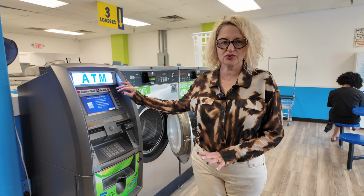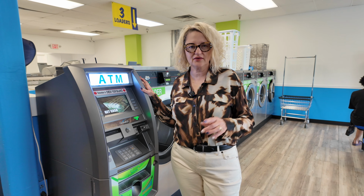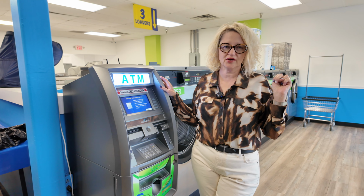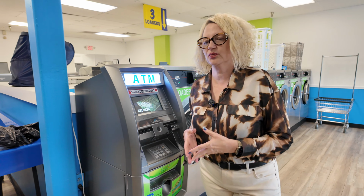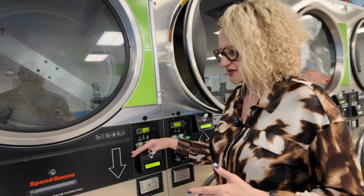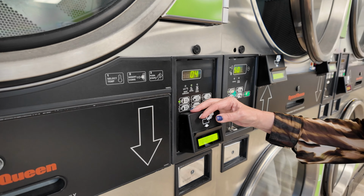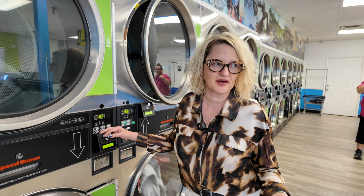We charge $3 per transaction so that they can get cash out to use in our kiosk if they don't have a debit or a credit card available. All of our stores have been installed with Laundroworks system so that it's easily accessible for us to help customers when we're not on site and we don't have an attendant available.